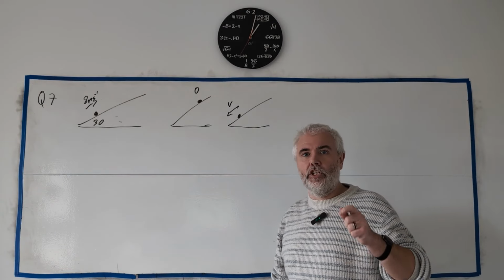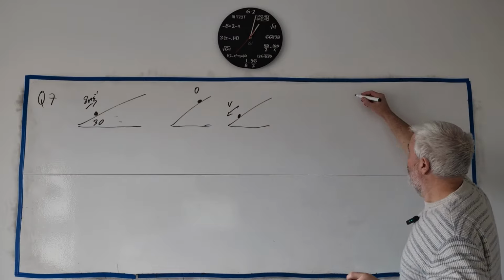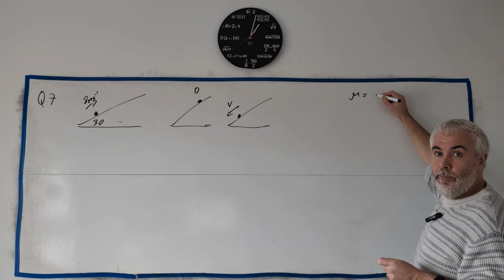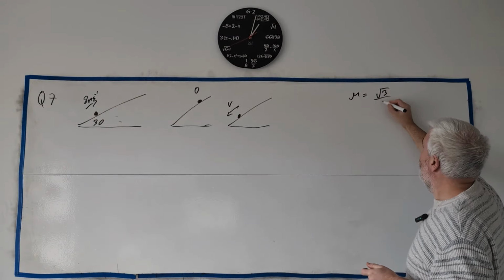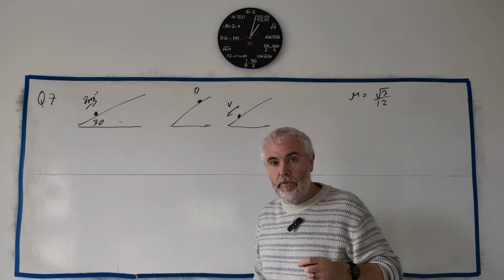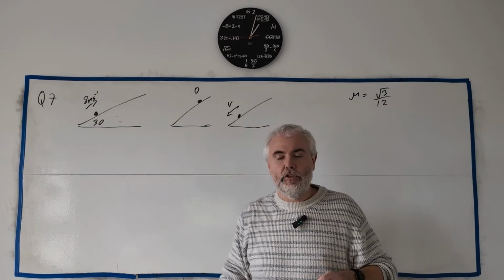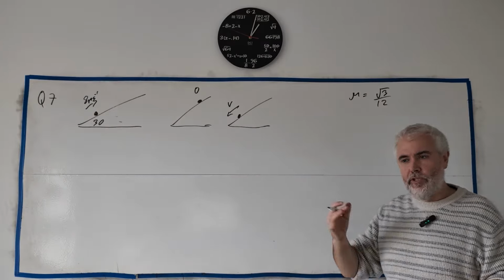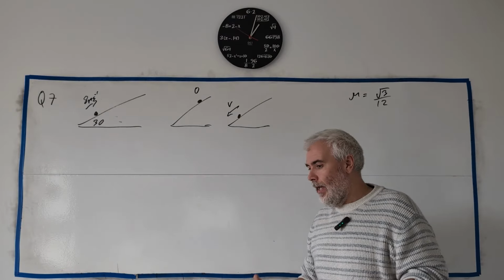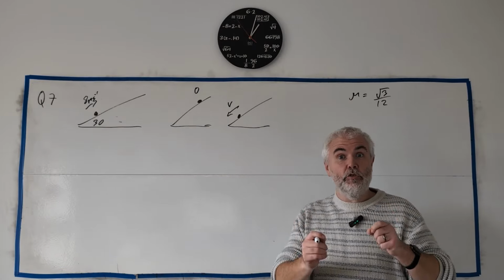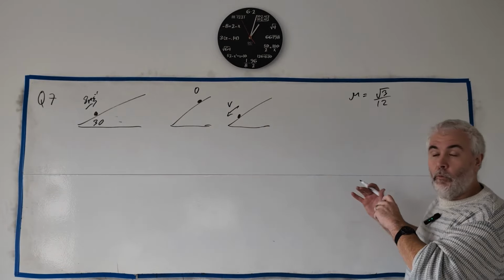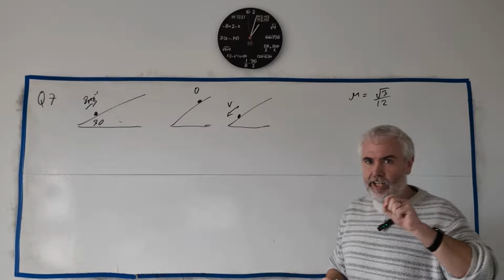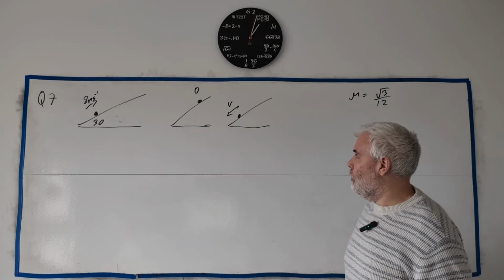They tell us the coefficient of friction, which may confuse some people because they also tell you they want you to do everything using the energy method throughout the question. But we've got the coefficient of friction, which we would use for forces and stuff, because we do still use forces when talking about energy. And maybe that's a clue already, which I'll leave out for a moment.